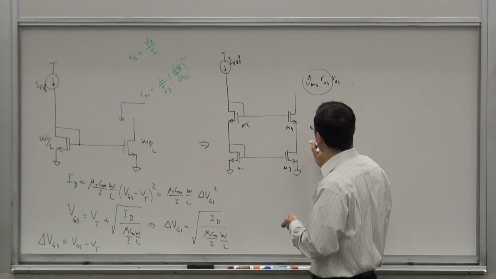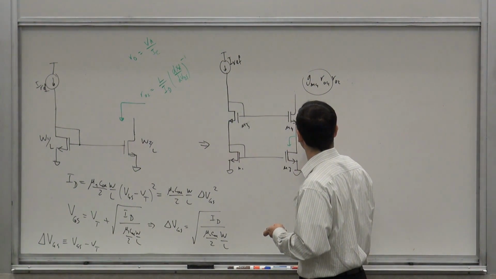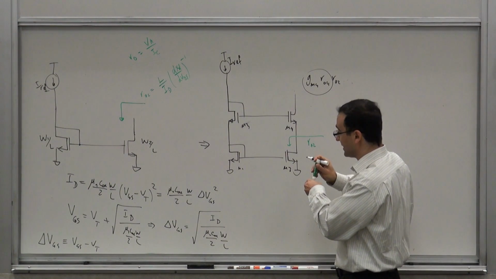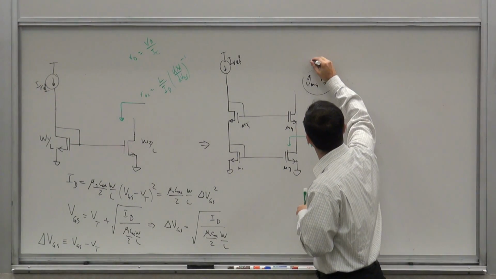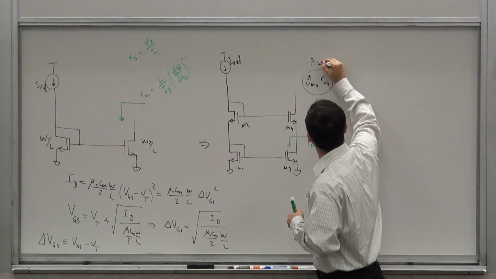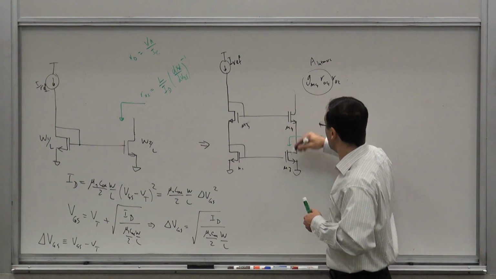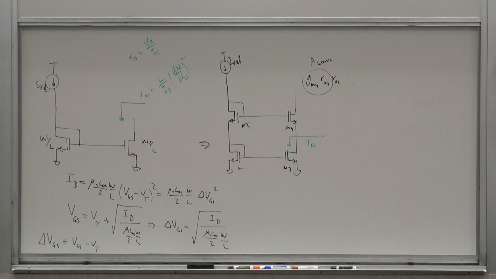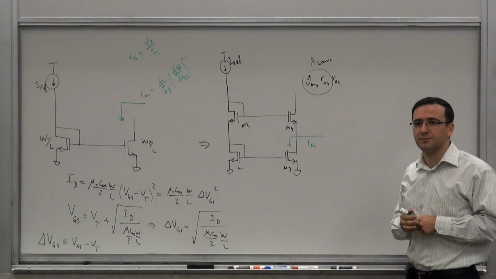Which was what you had before. So this, looking down here, you see RO2, and here you increase RO2 by the intrinsic gain of the transistor. So this is A intrinsic. So you increase it substantially, potentially. If your intrinsic gain, this is the maximum gain you can get from a transistor anyway. So you increase the output resistance by a large factor, potentially, if you do this.